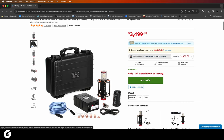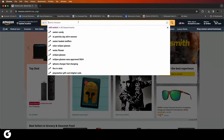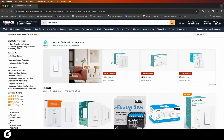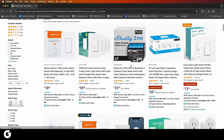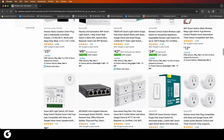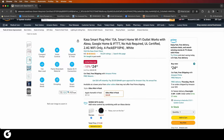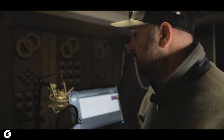to turn it off every time. Every time I will forget to turn it off. So I went on Amazon and I bought this cheap little remote switch that'll turn it off for me after like 3 hours automatically. It was super cheap. You could control it over Wi-Fi. There's programming options, and I use it on things like that or things that are just hard to reach. So that's that microphone's only con. It's not really a con. It's just me being absent-minded and forgetting to turn it off.